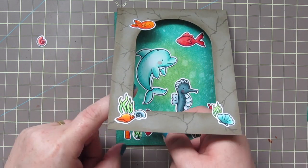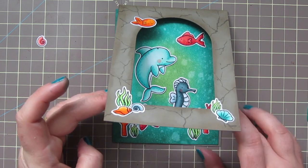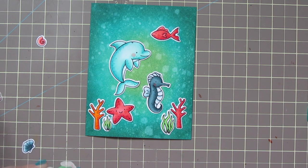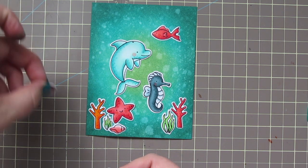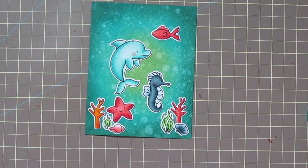I'm being careful with the ones that I am adding on top of the window — I want to make sure only to add glue just where the gray cardstock is. I don't want any glue in the center because it would stick to the distress panel and then my card wouldn't open. So I'm just going to keep flipping it back and forth, opening and closing until I have my scene created. Other elements I want to tuck around the edges where you won't be able to see them from the front, just so you have a little more visual impact when you open the card up. And now you can also see why I needed to stamp and color just a couple more of these little detail images, just so I could kind of fill in that scene on the bottom of the inside of the card.